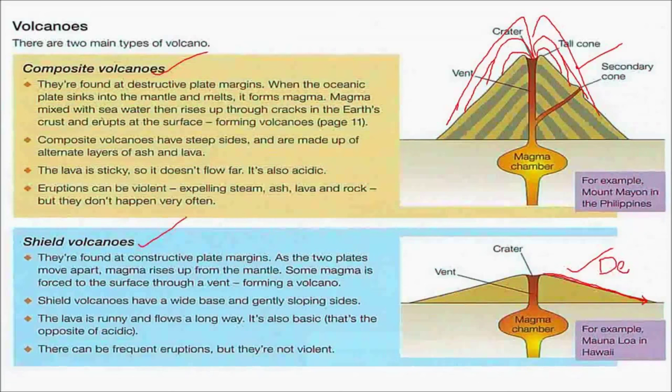of volcano. And in shield volcanoes, the eruption is quite silent, whereas in composite volcanoes, the eruption sometimes can be very violent. And in composite volcanoes, there is a huge amount of gases that are erupted during the volcanic eruption, whereas in fissures, the quantity of gases that come out is very low.